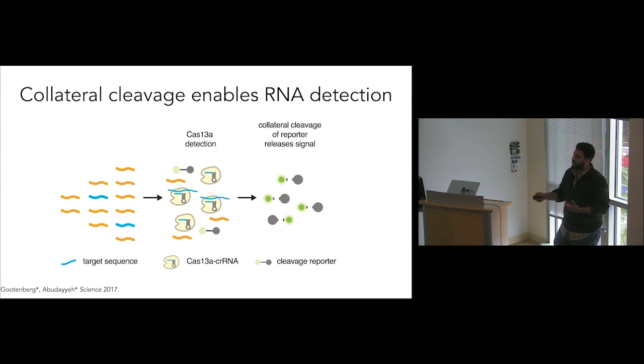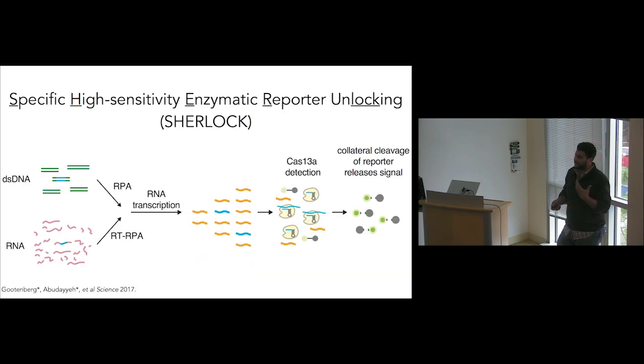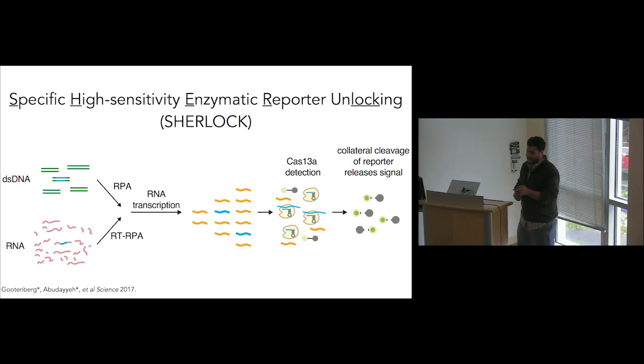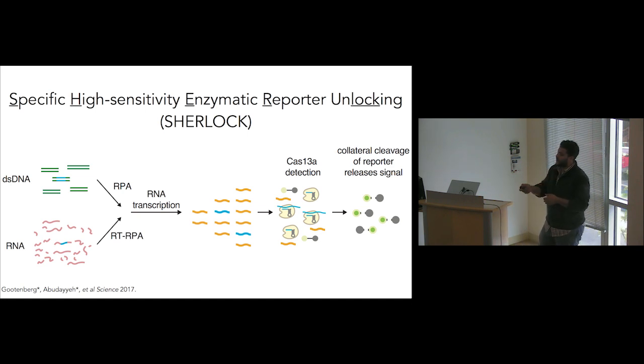And so recombinase polymerase amplification can take DNA or RNA and amplify a lot of DNA. It's kind of like a PCR, but it works at 37 degrees. So it operates at a constant temperature, and in 10 to 20 minutes, you can amplify a lot of DNA. And as part of the primers, we added a T7 promoter, so you can convert that DNA that you amplified to RNA, which then can be read out using the Cas13 detection scheme. And all of this actually works in a single reaction, so it's all compatible, and you can basically make one master mix that takes DNA or RNA in, and it gives you signal out on the other end.